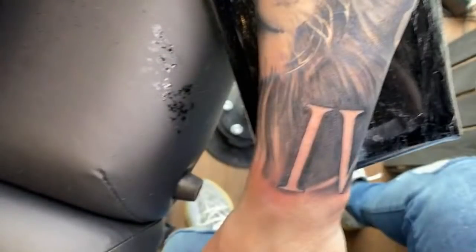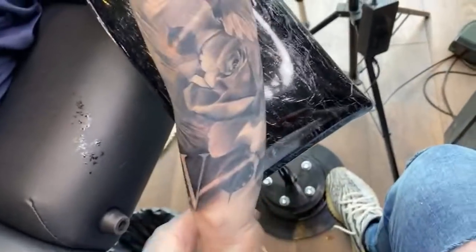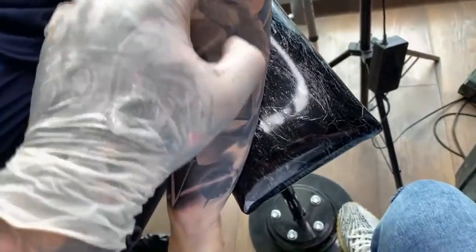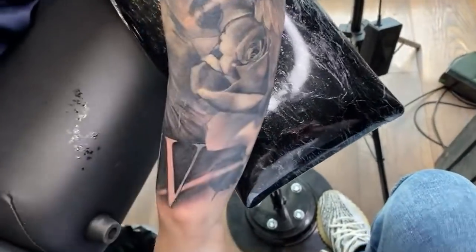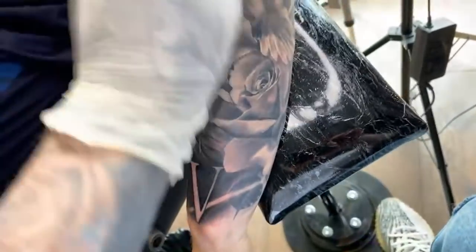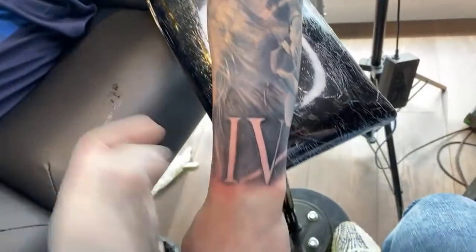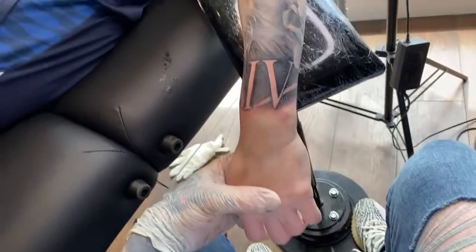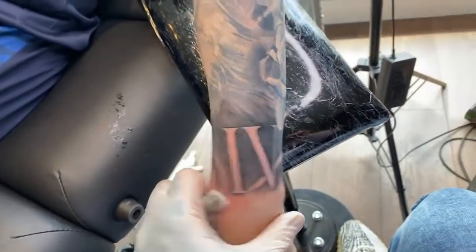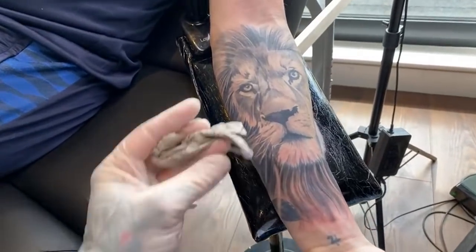Let me take you out. Yeah, this is all healed. I think I used the Bishop on this, didn't I? Let's turn this brightness down a bit. Yeah, I used the Bishop on this. It's healed quite nice. Just filled this gap in here where the hand is. Just brought that smoke through just behind there and filled this in. It goes with the line then.